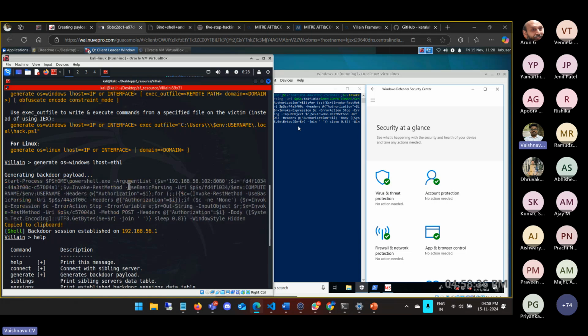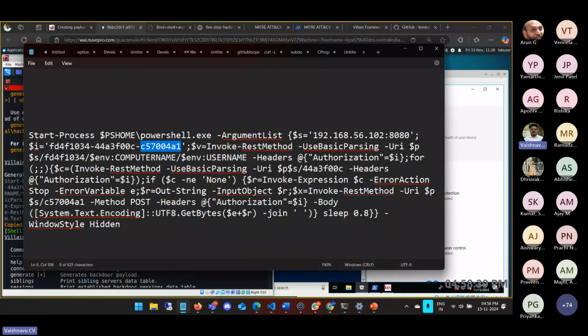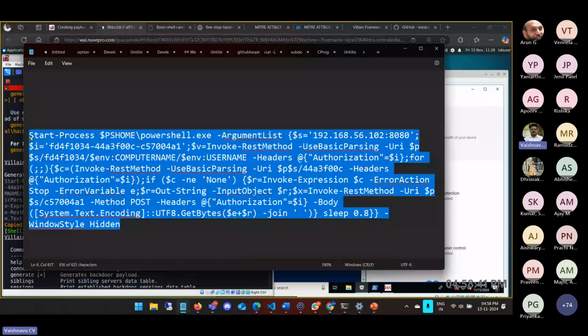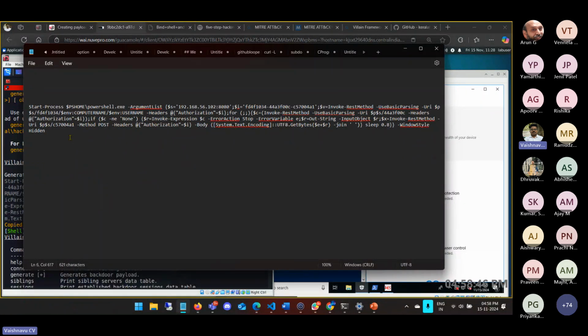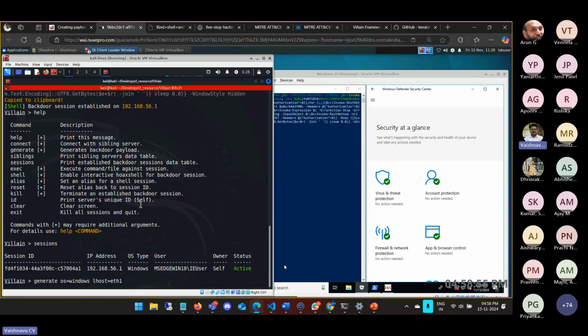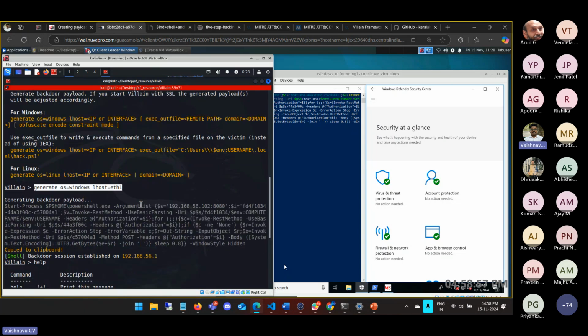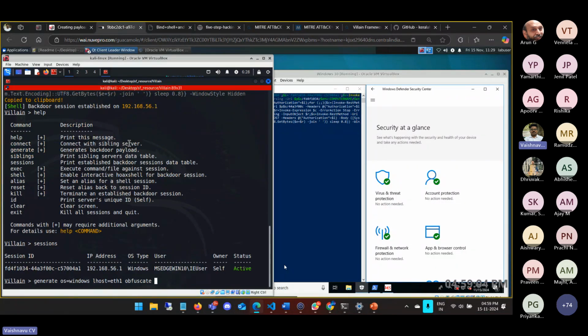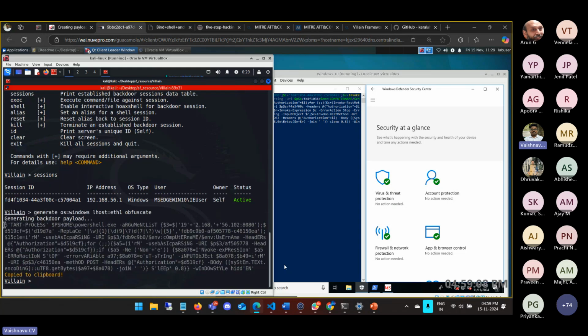Here we can see all the contents are readable. It is not in an obfuscated manner. The question is, if this is readable, then what is an obfuscated payload? Let us create one. Let us copy the same command that we used for generating the payload. At the end, we will add one value called obfuscate. I will copy that, paste it, give a space, and enter. Again, we will get a PowerShell script from here.